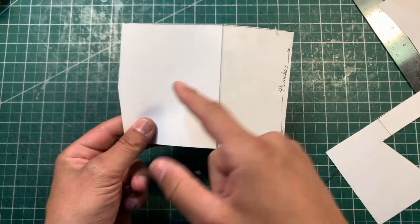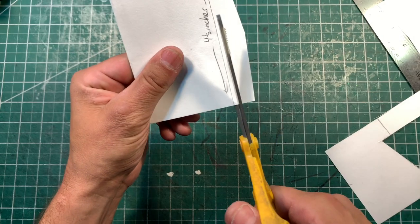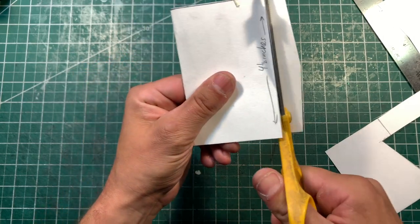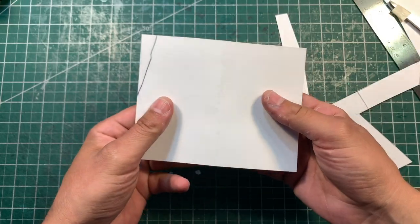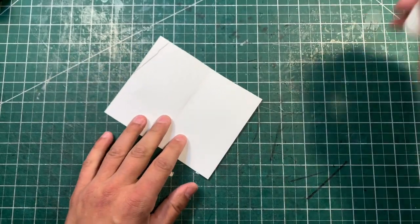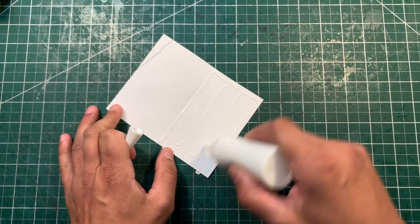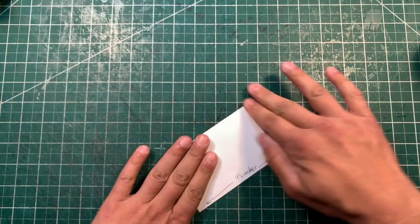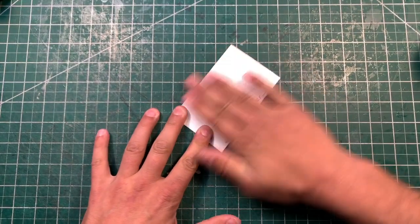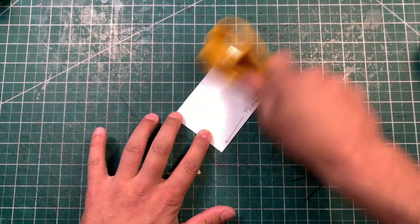Now, this side is not equal to this side, so what we'll just do is fold it over and cut it off. Just like that. And we're going to use glue. Get out of here, extra stuff. Remember how we doubled it over last time? We actually tripled it over, but we're just going to double it over for this one. We're just going to glue it together, press it down, use the edge of our scissor handles.